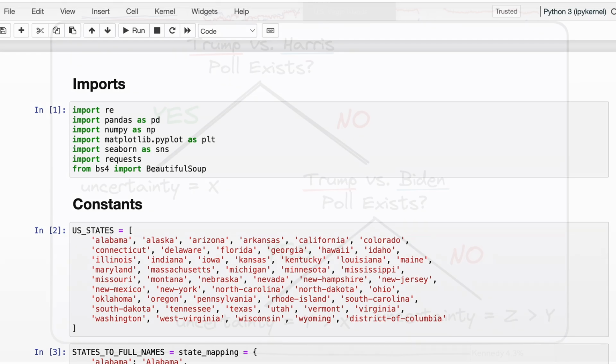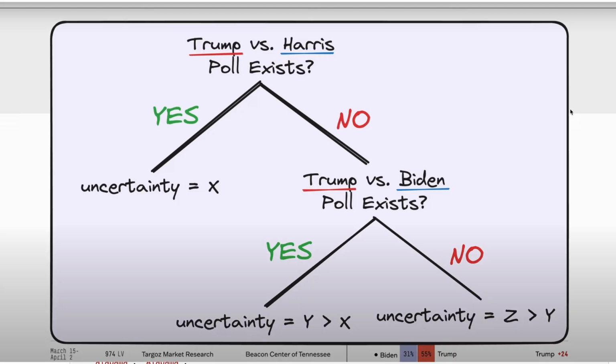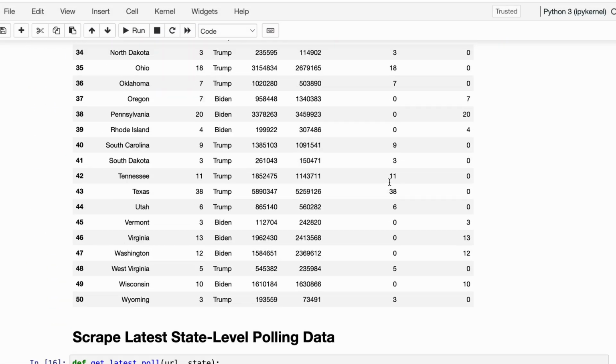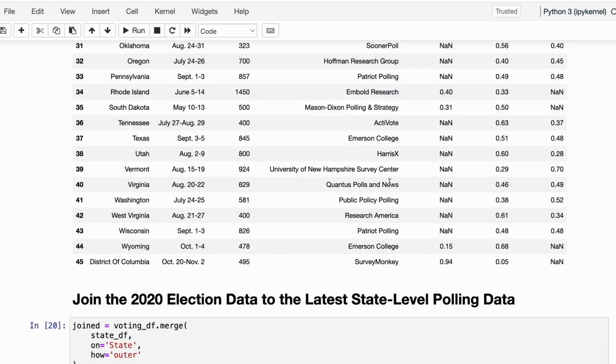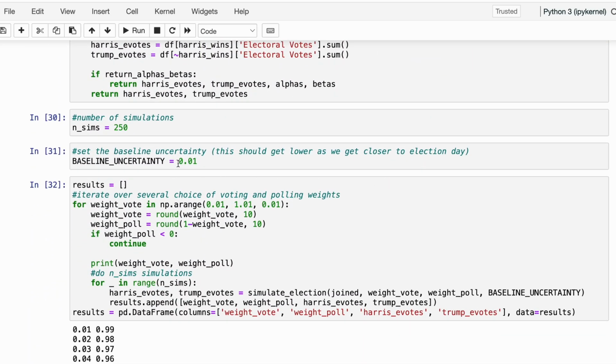So if you want a full breakdown of the methodology, including the code, please check out the previous video because I do go through everything in great detail there, including the mathematics and also the code. And so we'll skip that part in this video so that in this video we can just go straight to the results. The only part of the code that I want to call out is that we have updated the baseline level of uncertainty here.